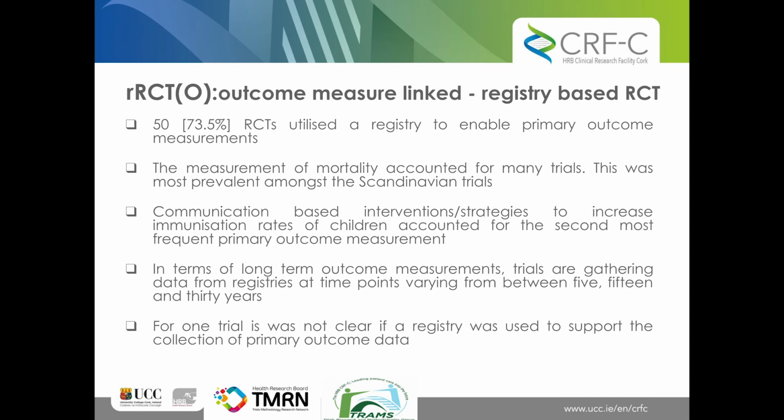And then finally, for outcome measure linked, 50 trials utilised a registry to enable primary outcome measurements or to assist them get this outcome data. Mortality accounted for many trials, and this is most prevalent amongst the Scandinavian trials. Communication-based interventions or strategies to increase vaccination rates in children accounted for the second most primary outcome measurement. And in terms of long-term data, trials are accessing outcome measurements for right up to 30 years.